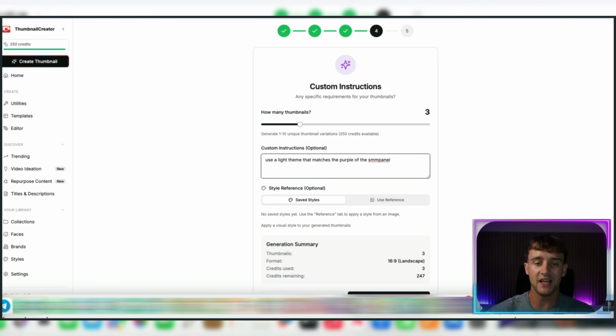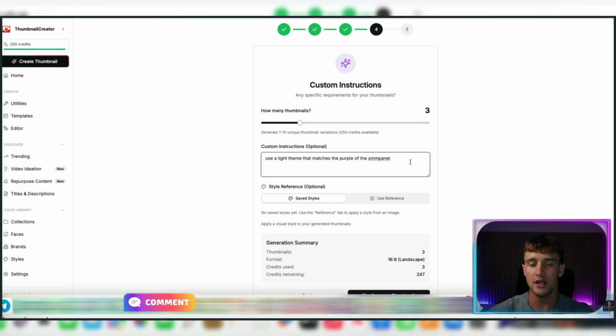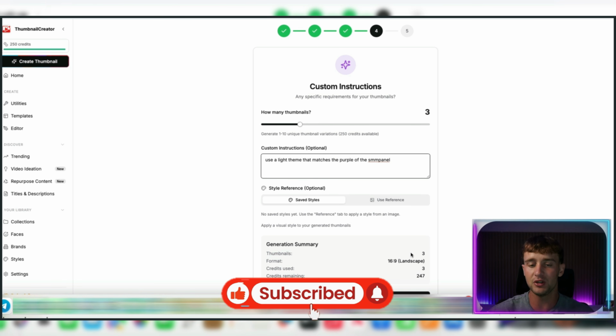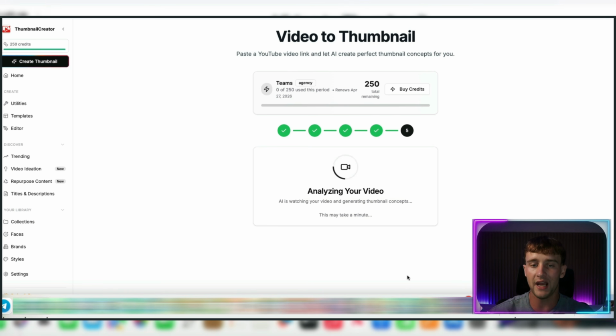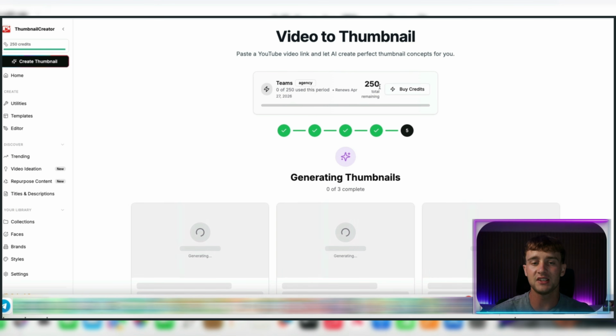And what I'm going to do is you can see that I'm going to do 3 thumbnails in a landscape format. So go ahead and click that. Now it's going to analyze the video and it's going to create the thumbnails according to the instructions we just gave it, the face that you can upload as well as the product. So as you can see, this is the amount of credits that I still have remaining, and this is obviously something you can go and you can try out completely for free.